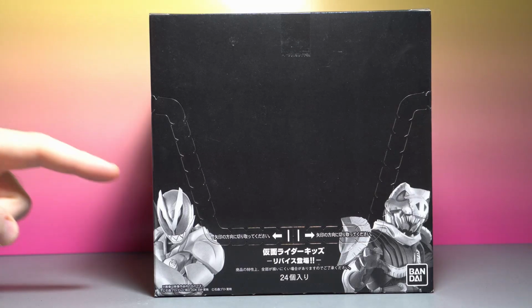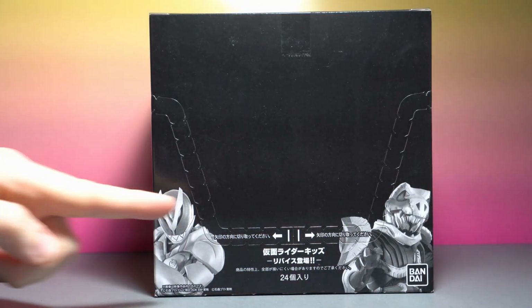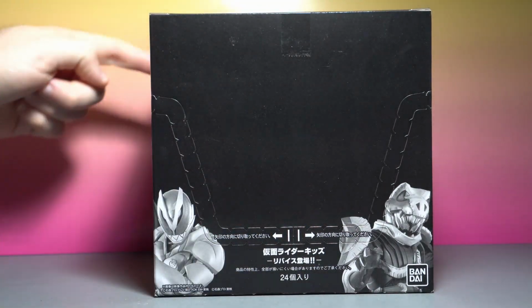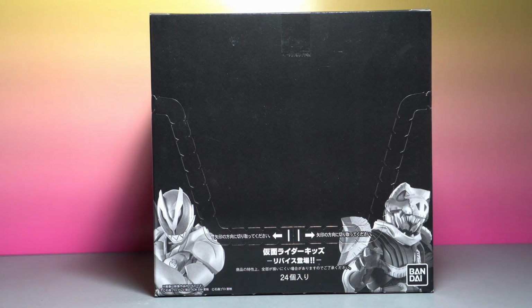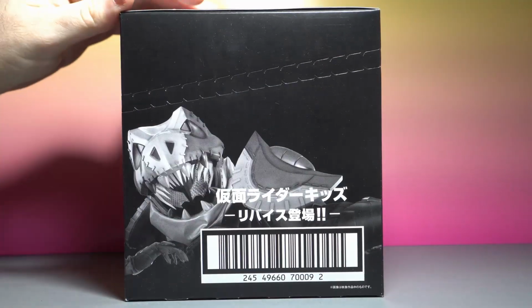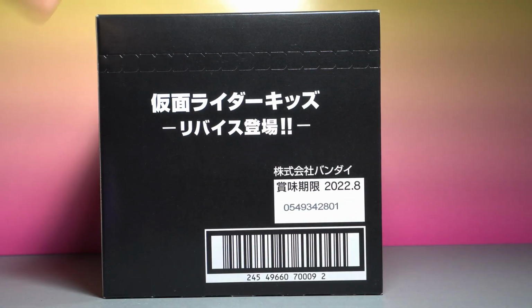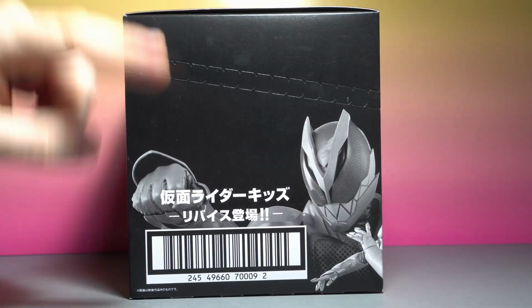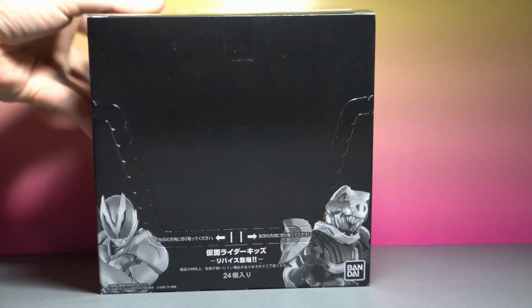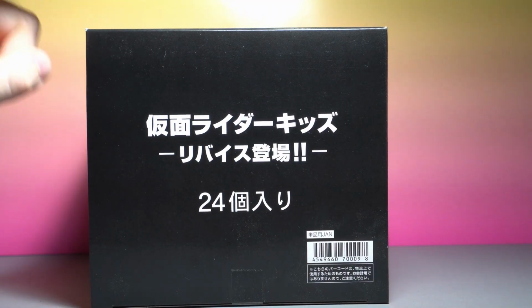You'll see on the front you have Revi and Vice in black and white. There's these little pull tabs here that open up the entirety of the box, sort of like it would be on display in a toy store. Off to this side, a bigger picture of Vice, and as expected, not much on the back. It's a lot of labeling and random stuff, barcodes, whatnot. There's Revi. And then on the top, you have the 24, so there's 24 boxes in here.